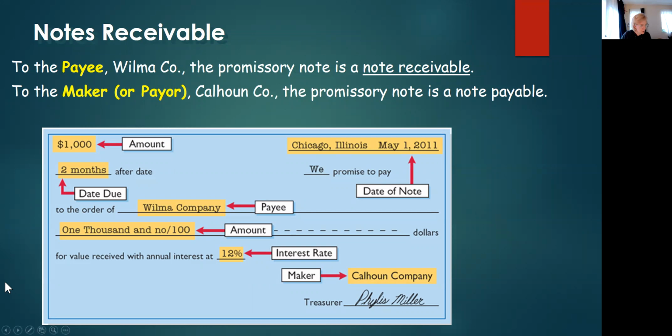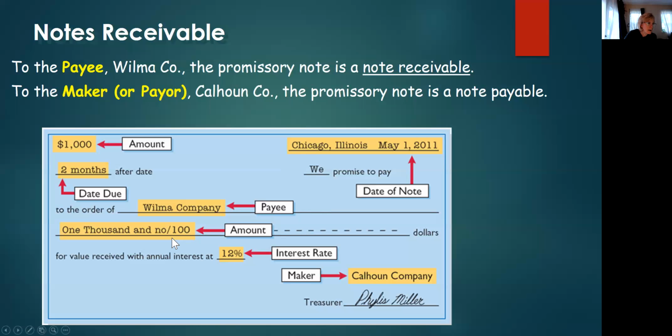Okay, so looking at your note, we have the dollar amount of the note. We, of course, have the issue date of the note. In this case, it's May 1st, 2011. Here we have the payee, and here we have the maker. And that's not maker. If you like Dune, that's not the makers in Dune. These are related to loaning money, not giant sandworms.